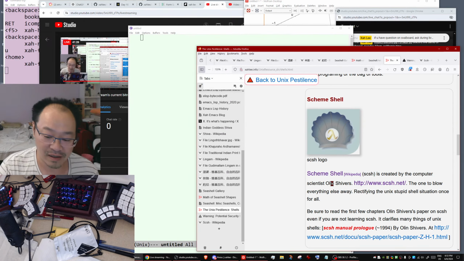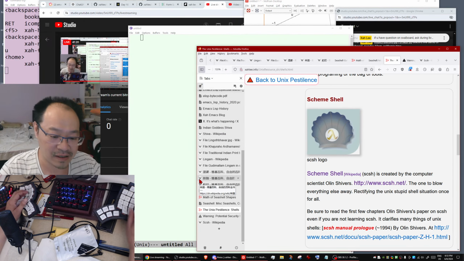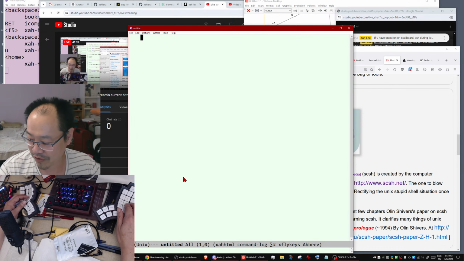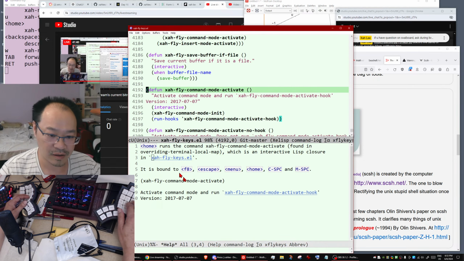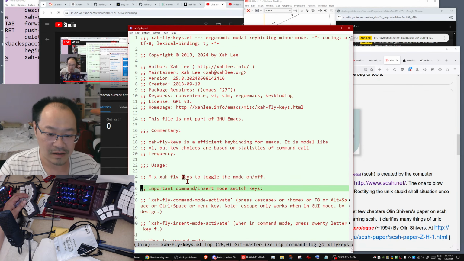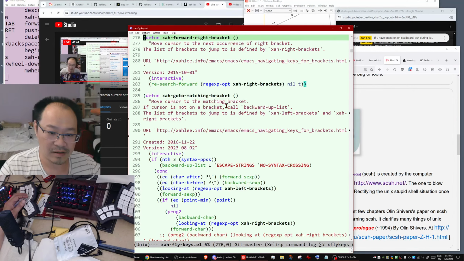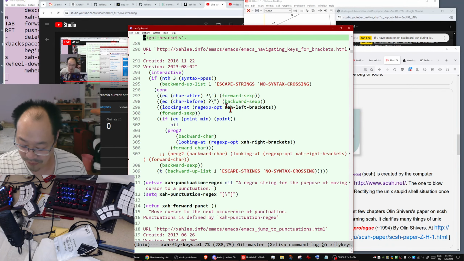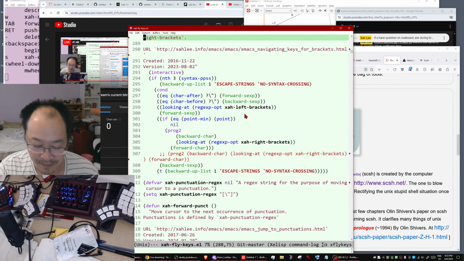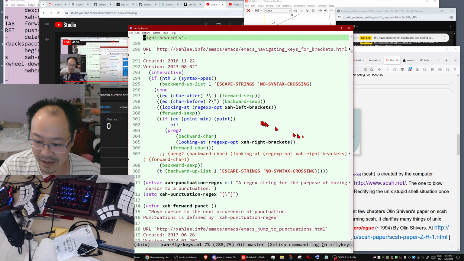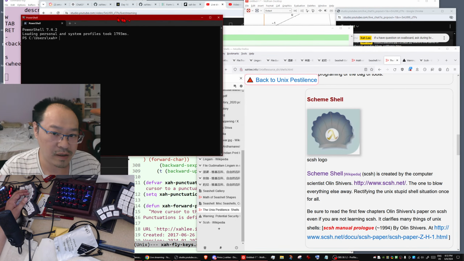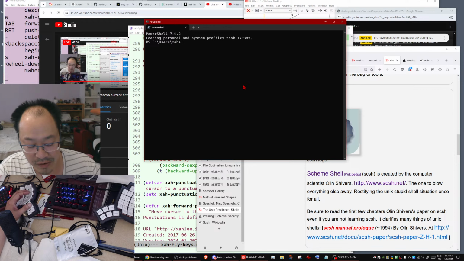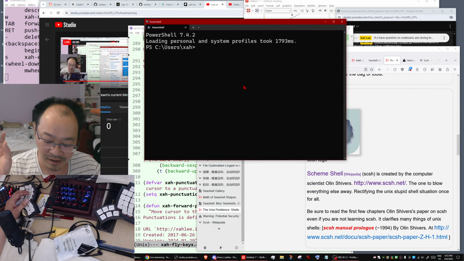But I don't think the Lisp syntax is really suitable for shell. For example, let's look at some Lisp syntax. Let's go to Xah keys. So you have syntax like that, full of nested parentheses. When you have nested syntax, I don't think it's suitable for a shell, because in a shell you need to constantly type and enter.